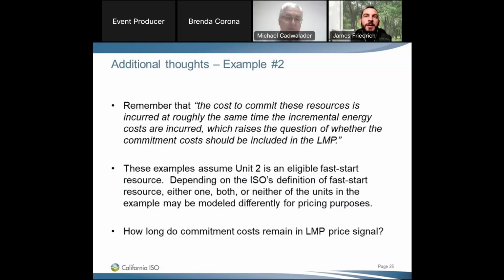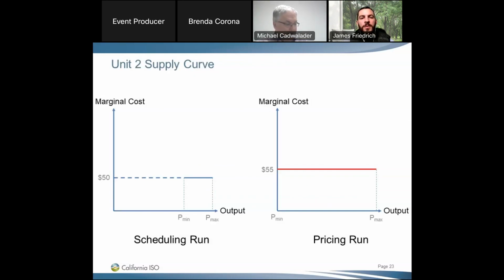Go ahead, Mike. I think it is the marginal cost that is used in the pricing run. What we do is model a supply curve that is used in the pricing run, and it is modeled as though it has a $55 cost to go from 0 to its Pmax. Yeah, that was exactly what I was going to say. Maybe an even better way of describing it is that these curves are intended to show what the market sees. Another way to think about it is the left-hand side is the actual submitted bid, and the right-hand side is the modified bid as seen in the pricing run, which the market is using to determine prices. Yeah, I'd agree with describing it that way, but you can't call it marginal cost. That just doesn't meet the textbook definition of marginal cost.